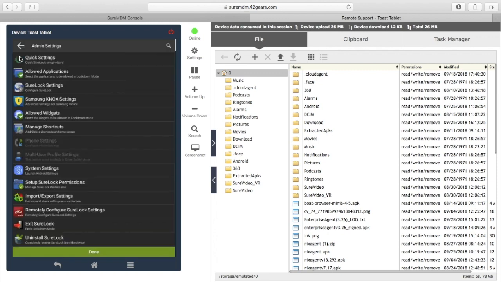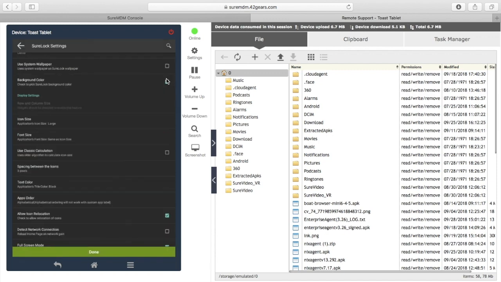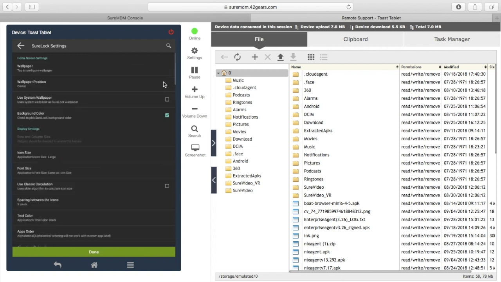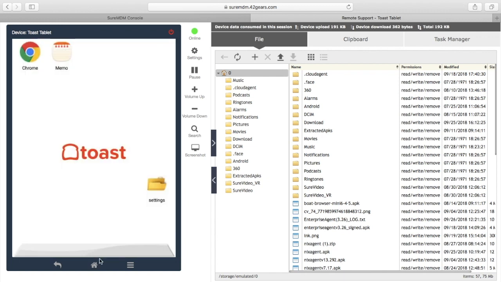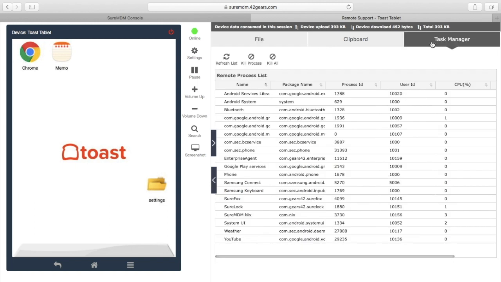You have the ability to enter text directly from your desktop keyboard, click on apps, and scroll through pages. To your right, you see the entire file and folder structure of the device. You can upload, download, or even delete files on your device remotely from your desktop. Then there is the task manager to kill any non-responsive tasks or apps on that device.